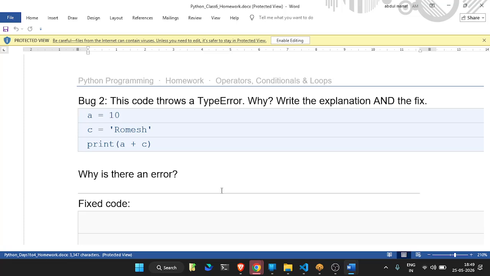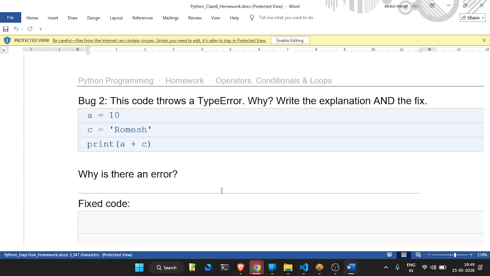This is a 9. I want to convert it to a string, which means all I have to do is str of a. A is an integer. If I pass an integer into str of something, it will automatically become a string. So if you want to convert anything to a number, anything to an integer, use this keyword. Pass anything you want to convert inside, and use this keyword int to convert to an integer.